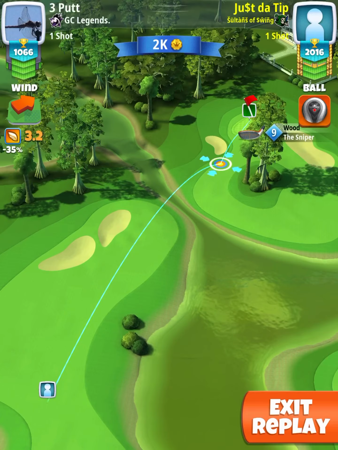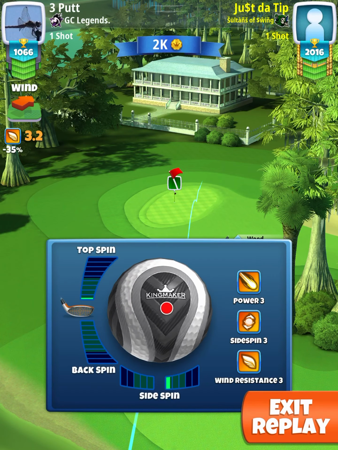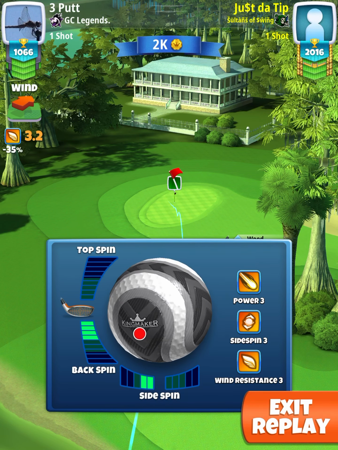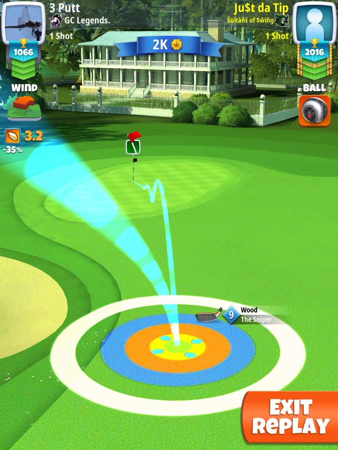And I went ahead and played this one at no elevation. I do like playing with the Kingmaker just because of the wind resistance 3, power 3. As you can see, we have plenty of club here because we're having to use backspin just to get to the hole.